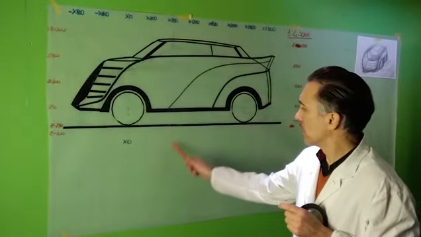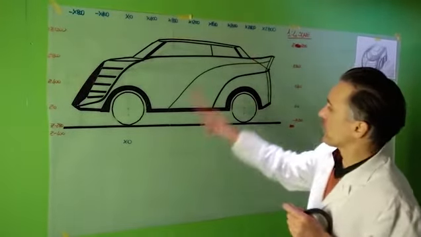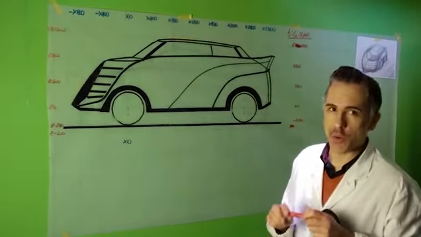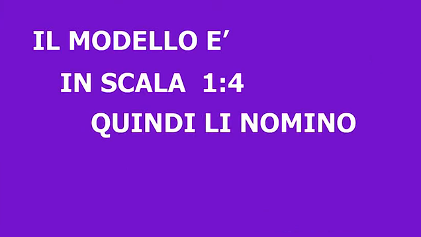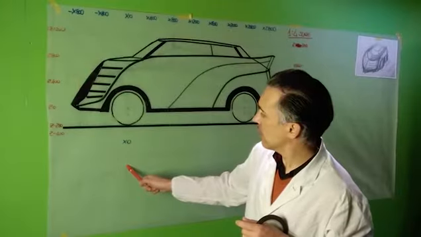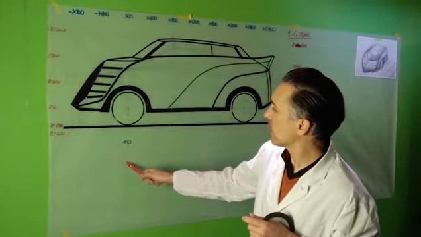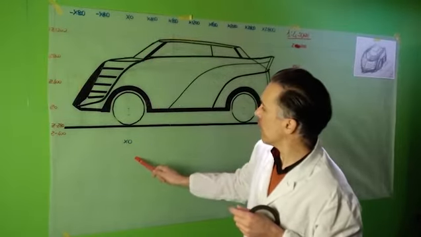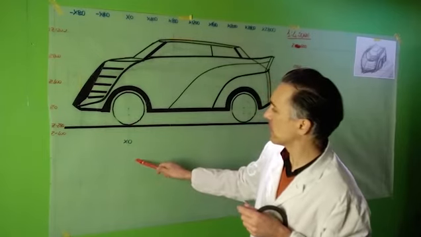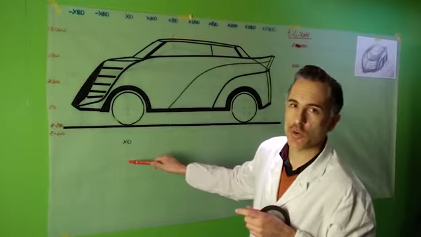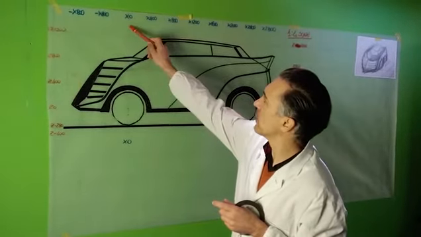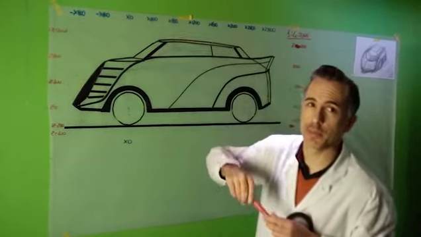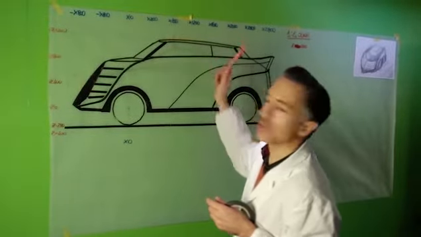I remember that the grid and the lines are every 10 centimeters as we were in a 1:1 scale model, but now our model is on 1:4 scale, so I only marked the main lines and I just changed the name according to the scale I use. But remember that between one line and another there would be three other lines, because we are precisely on 1:4 scale, so we have a line every 25 millimeters. So it should be x100, x200, x300, then x400, as you can see, the main line.